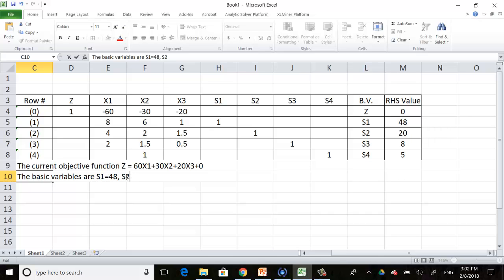S2 equals 20. S3 equals 8. S4 equals 5. Okay, this way.